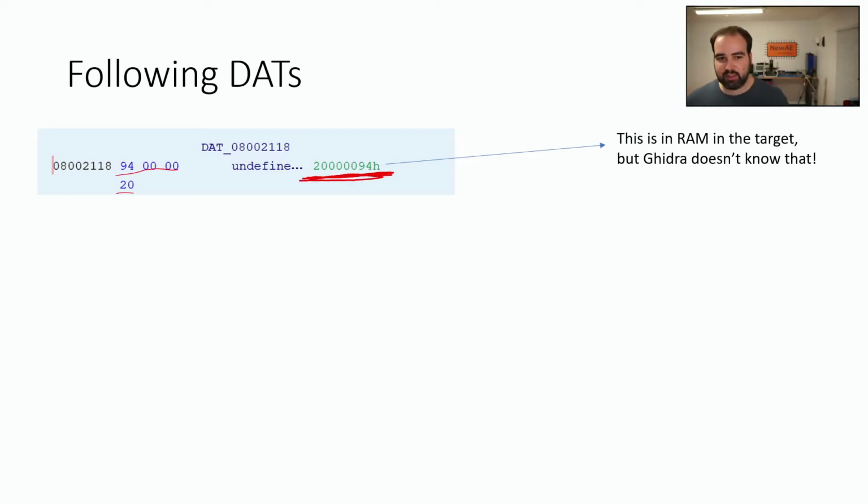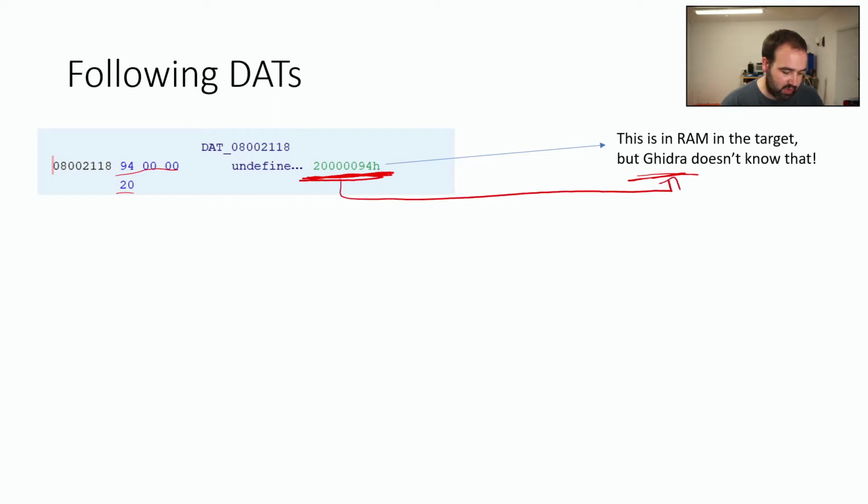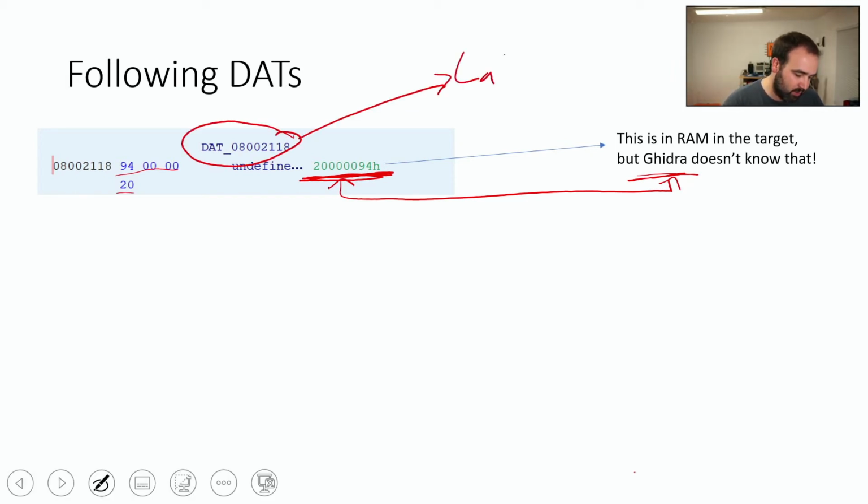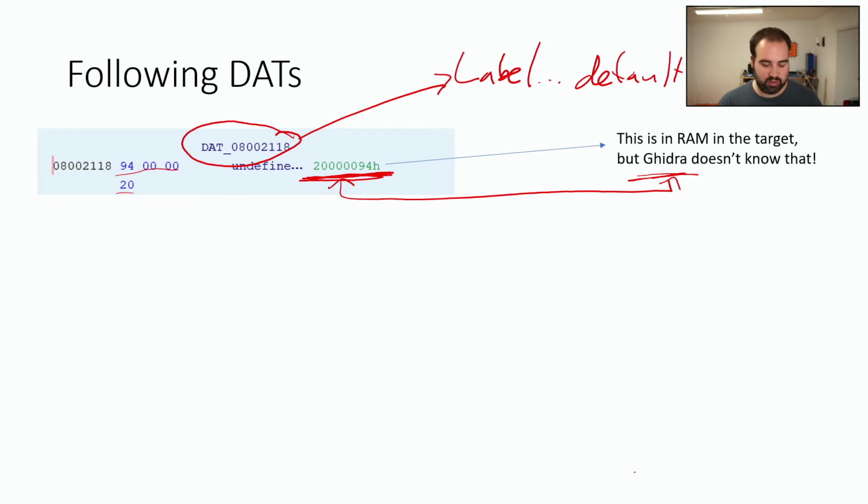So this is actually a global variable, right? This is pretty common. What's happened is Ghidra doesn't know that this address is RAM. So it hasn't quite properly referenced that this is a global variable. So we don't see any other references to it. But basically this DAT thing is a label. It's just a default name, right? It's a default name because it has no idea what it is. But this is actually a global variable that has some name when you compiled it, in your program.